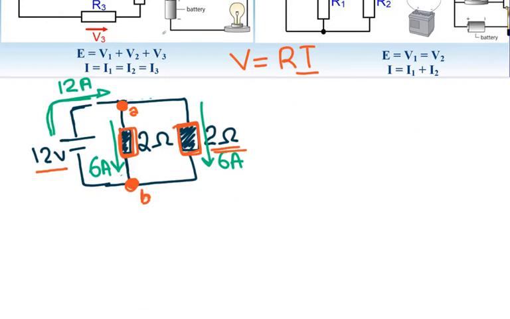So when those aliens left, there's 12 of them. 6 of them went this way and the other 6 went that way through the other resistor. Then they combined together and still 12 aliens came back. Those who went this way paid $12 and went back. And the other ones also paid $12 and went back. They didn't pay different $12. They paid exactly the same $12 because they share the same $12. It doesn't matter how they get home. This path or that path, they will both pay the same $12.